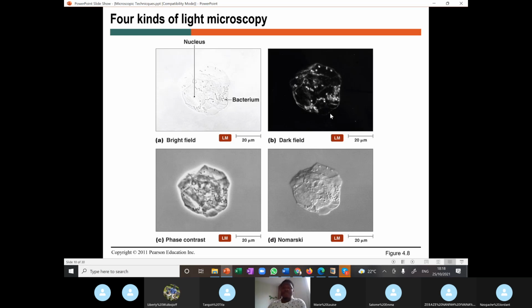Then this is dark field microscopy. As indicated, the lights are diffracted away as they hit the object, so we have a dark background against a bright field. These bright substances you see here are our objects, which I wanted to visualize, while the background appears dark. This is a normal, typical phase contrast microscope. As indicated, it is used to visualize living objects, while an interference contrast microscope is also used here, but this is more detailed and, as I said, is not very common.